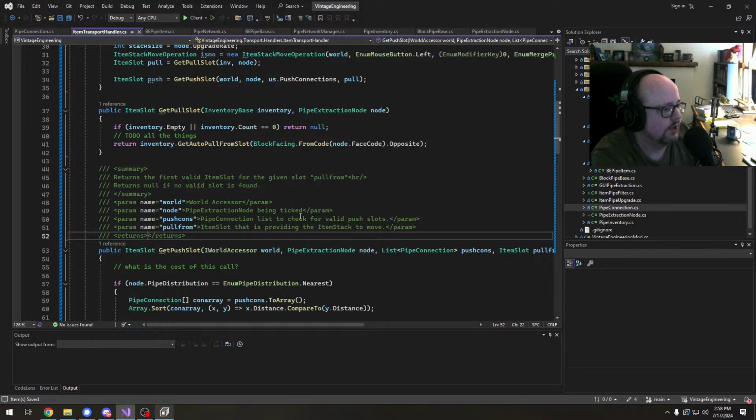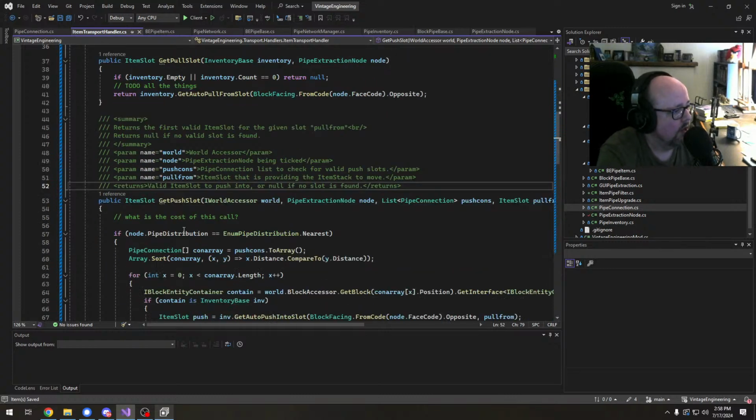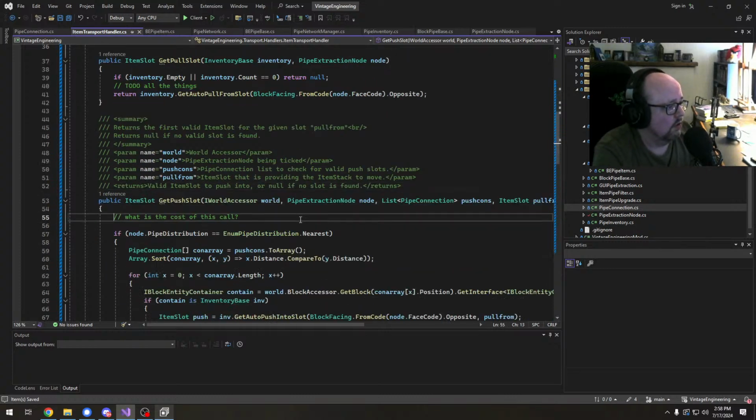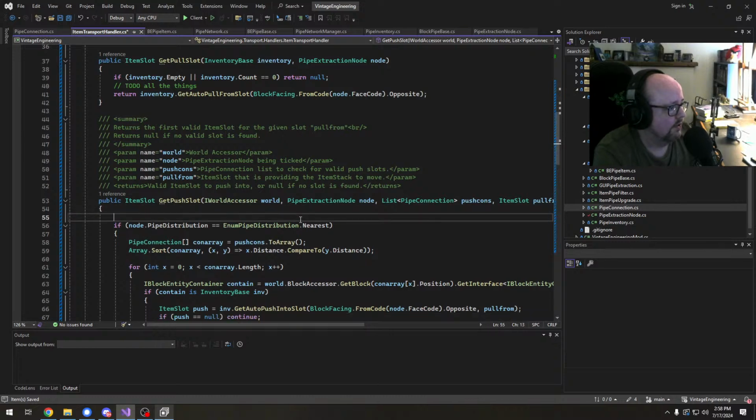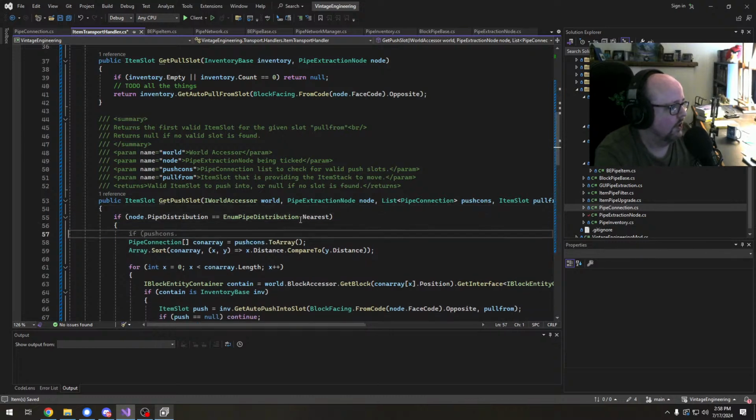It's just glorious how easy it is. Returns item slot, valid item slot to push into, or null if no slot is found. I can take this and put it into here.